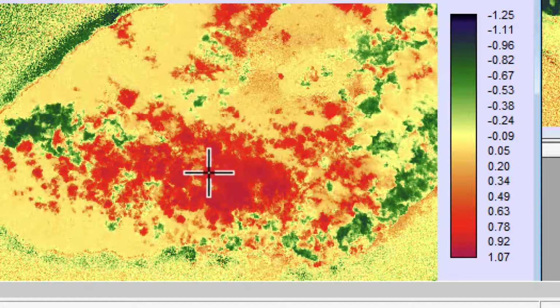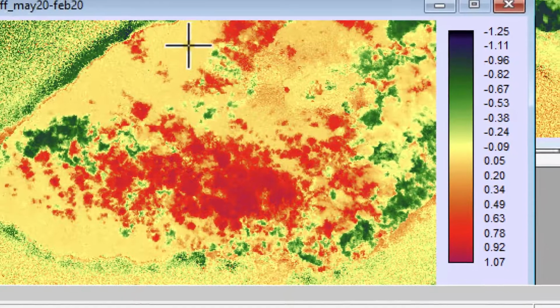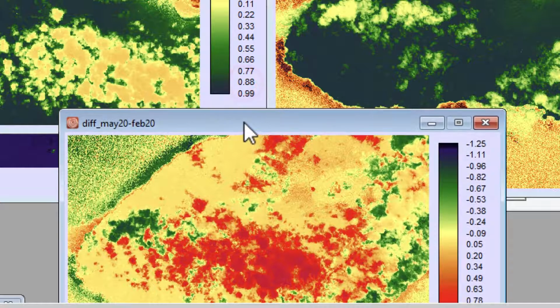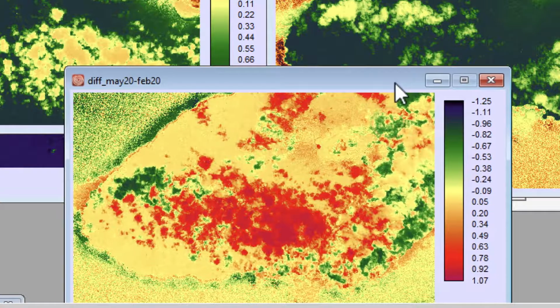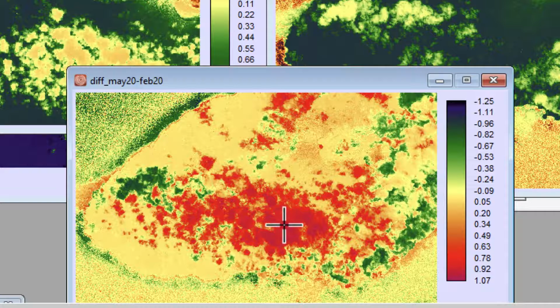And so when you see these red clouds here, that means that there was a drastic increase in NDVI values from February to May, but we can easily do a visual check and say, well, that's because there were clouds here in February blocking all of the vegetation, and then in May, most of those clouds were gone, and so we see all of that greenery, all of that vegetation that's growing. And so the software thinks that this is just a massive increase in vegetation.